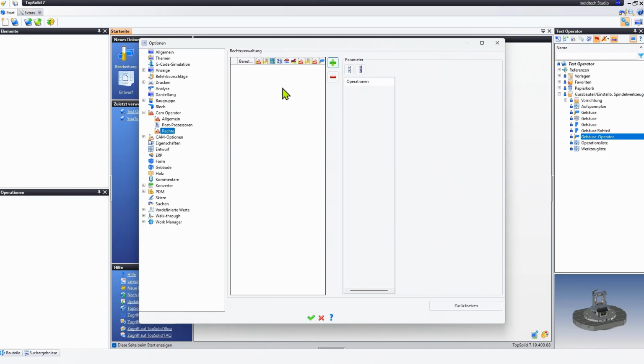That means with the NC code, it can happen that you have a part modification and generate a new NC code. All the changes you made to the NC code of a machine are no longer present in the new code. So these advantages really speak in favor of the CAM operator. Yes, I think those are the things I wanted to show you about this.